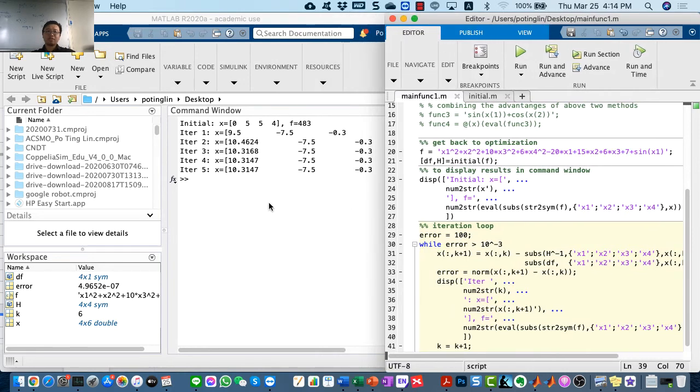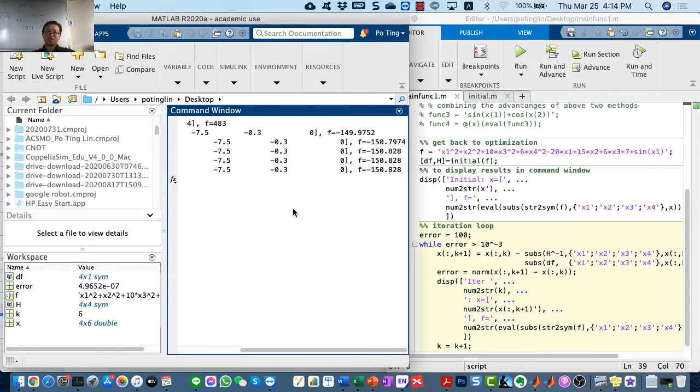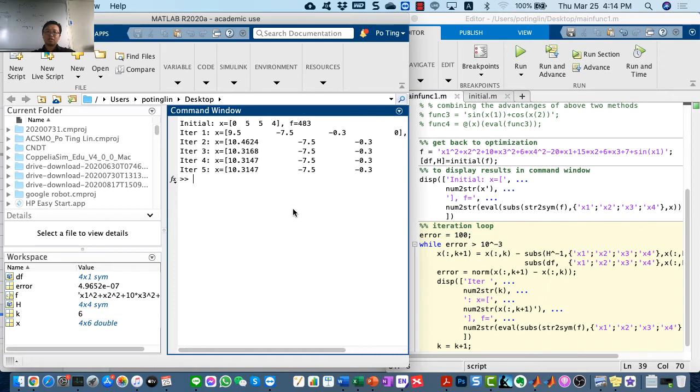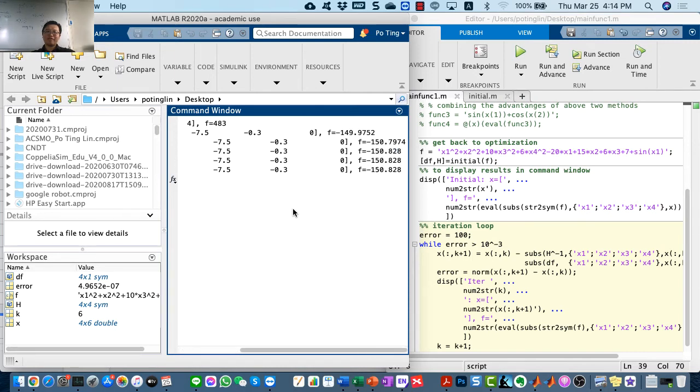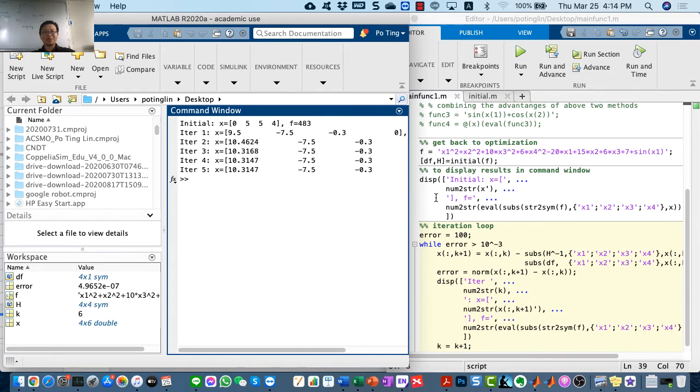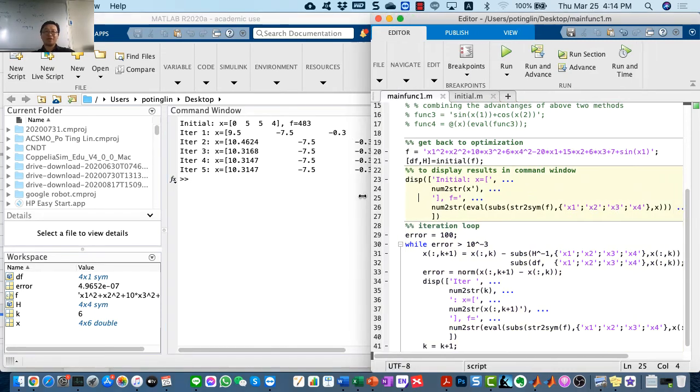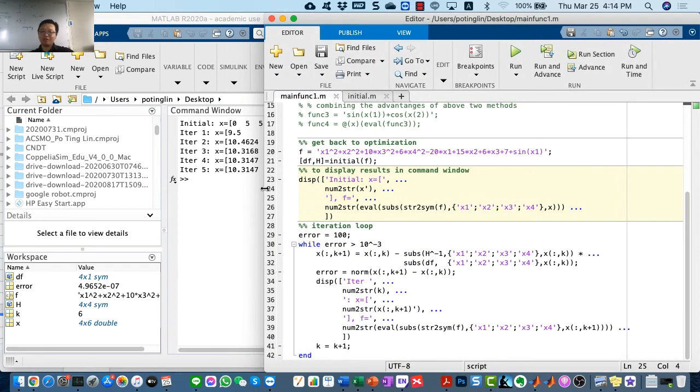So actually, it took several iterations to converge. I don't know why. Usually, because it's Newton's method, how come it's taking some time? Anyway, we'll figure out later on. Because it's a quadratic function, supposedly it should converge in 2 iterations, but I put a sine function right here.